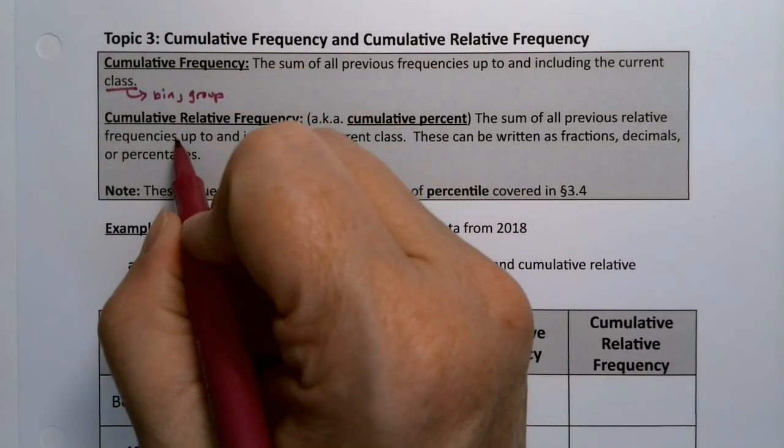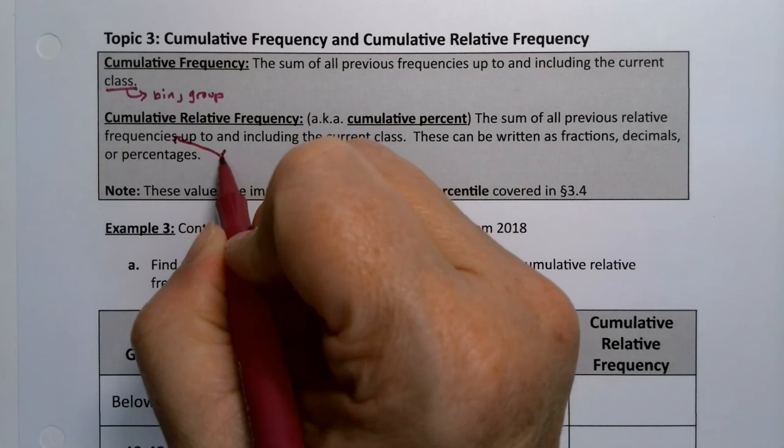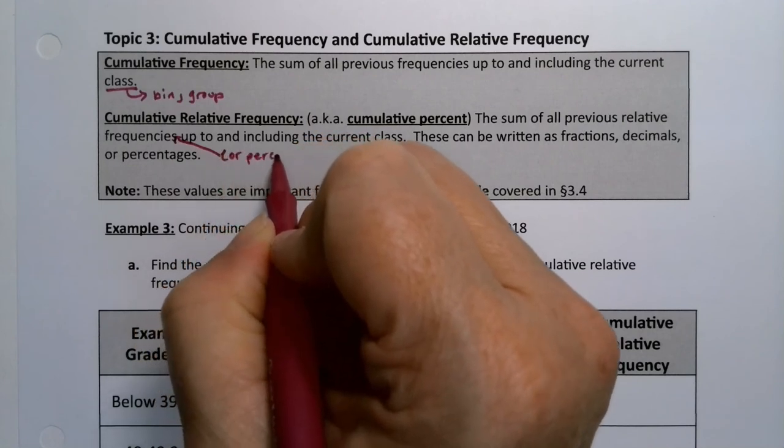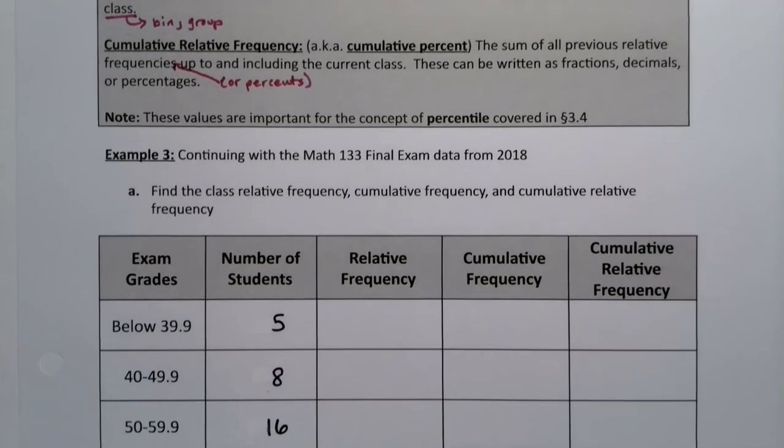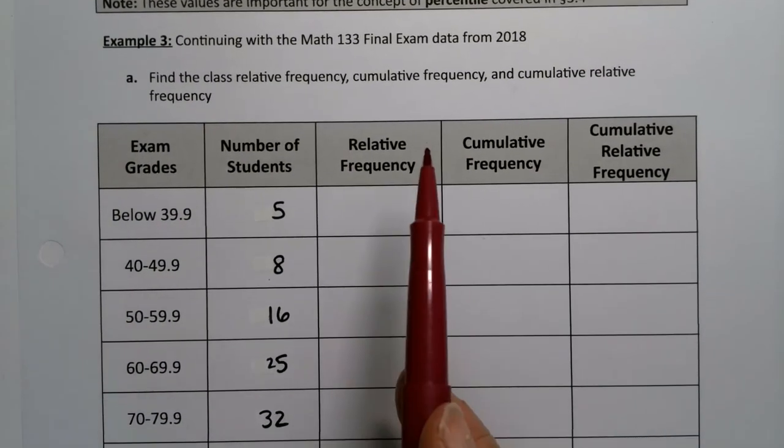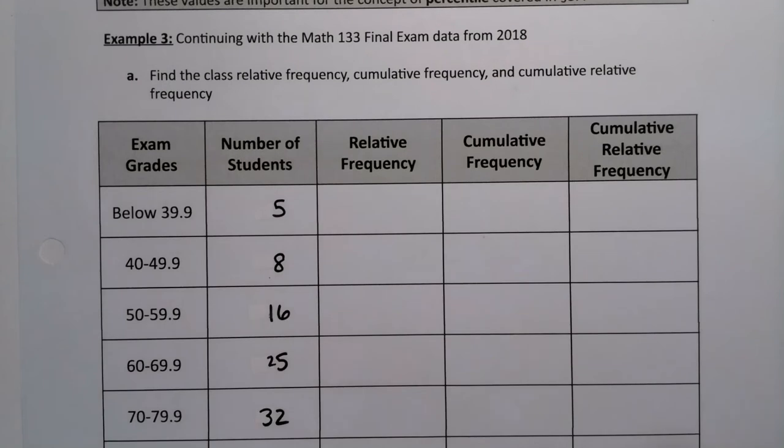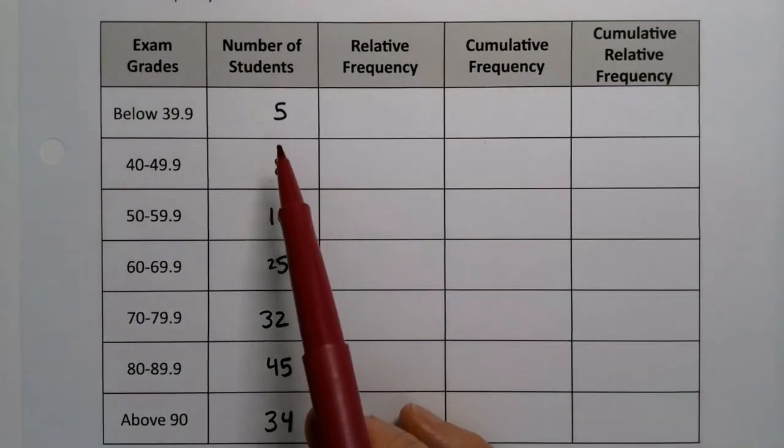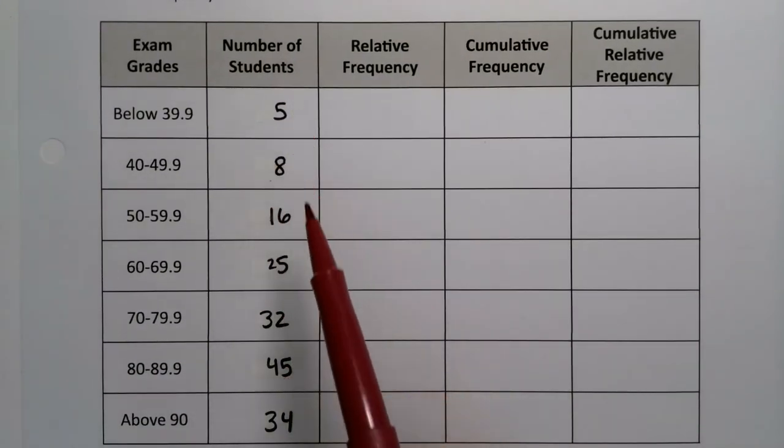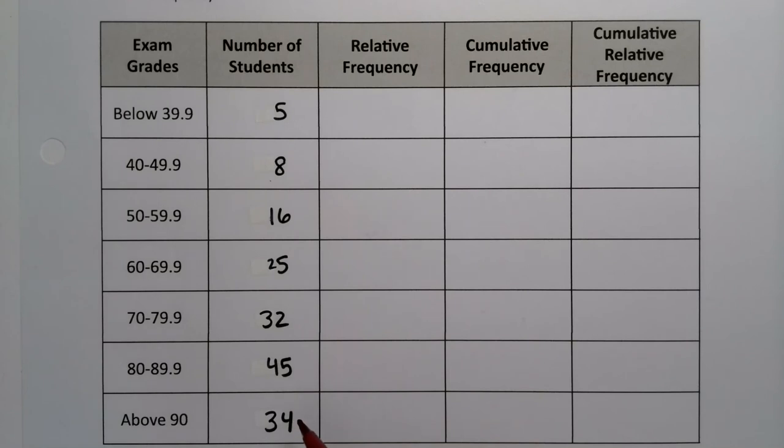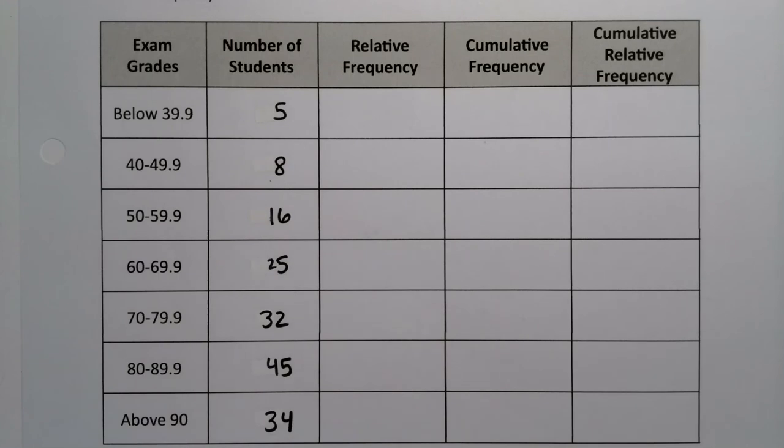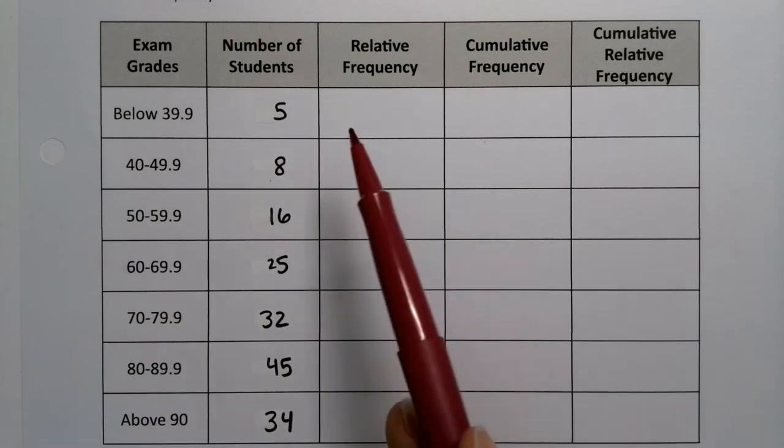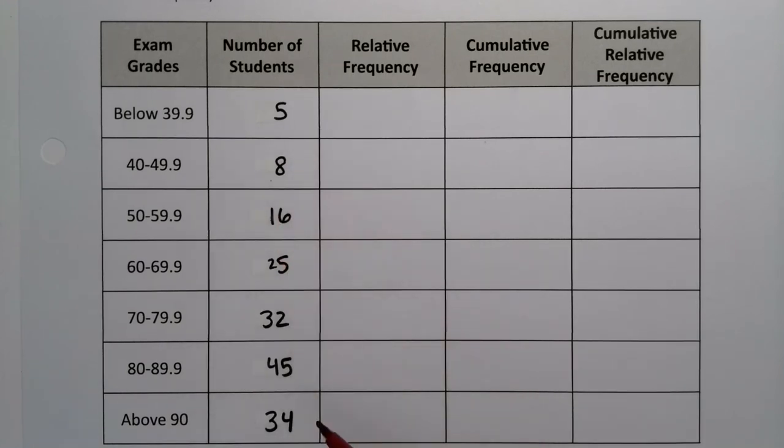I'll make a note right here. Adding relative frequencies or percents, depending on what data table you have. So again, with our Math 133 final exam data from 2018, I apologize. I have the wrong numbers in there, but I fixed them. So make sure you fix them to match that earlier example we have, because this is real data. These are the real final exam grades from seven or eight classes of Math 133.